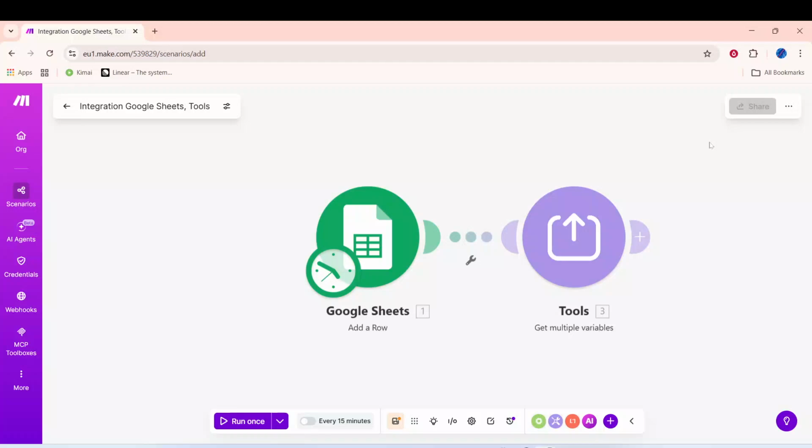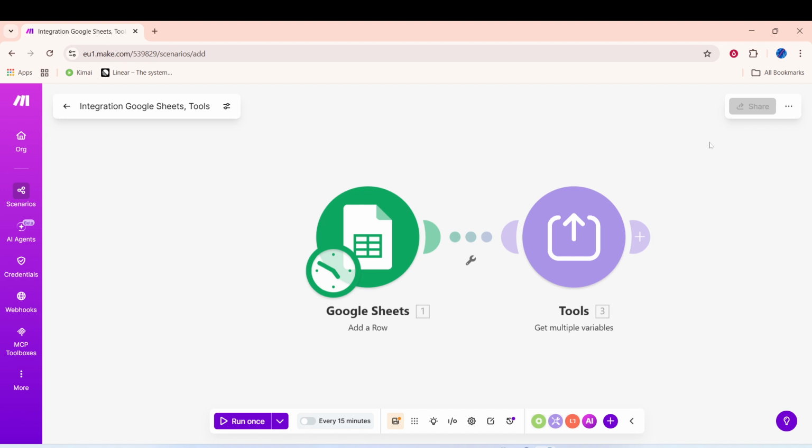In today's video, I'm going to teach you how to delay execution with add tools, Sleep. If you've ever needed your automation to pause for a moment, maybe to give an external service time to update, to space out API calls, or simply to avoid rate limits, this is the cleanest, most reliable way to do it.